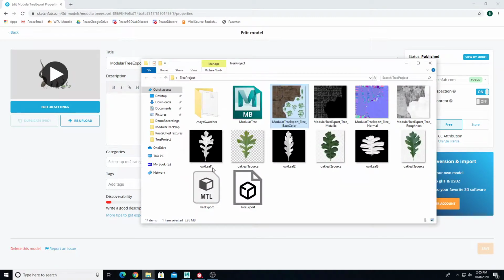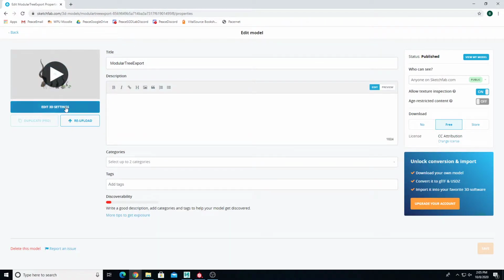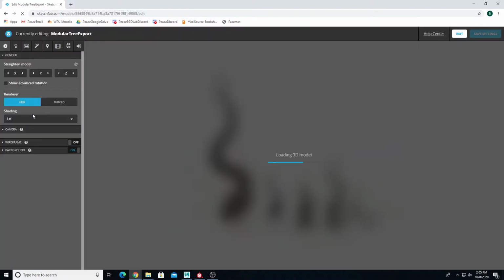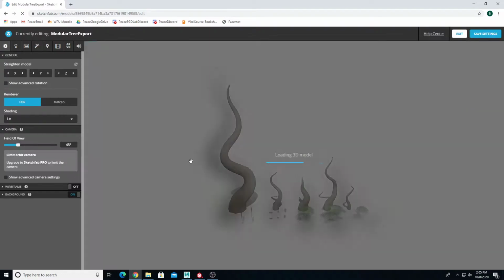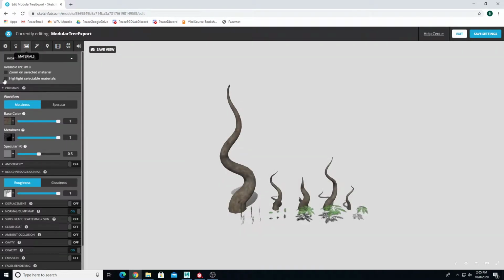So the OBJ file that we have used before to texture this, I would drag into Sketchfab and upload that 3D model, and then I would go into the Edit 3D settings, and I already have these in here, but I'll turn them off and show you again.